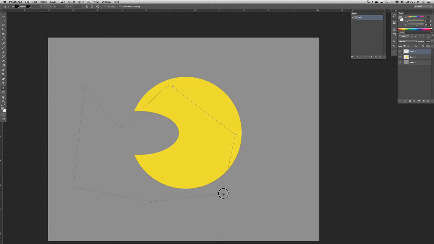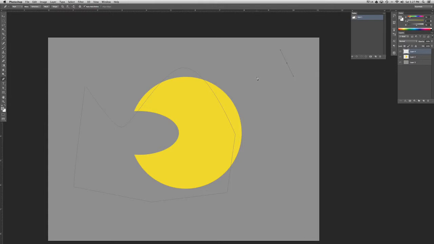So these ones don't have handlebars, and that's because when I made this path, I just clicked once. If you want to see handlebars, or if you want a curve, you actually need to click and drag. So let me show you what that looks like. Go back to the pen tool, and I'm going to come out here and click and drag. Those are handlebars right there. Those aren't part of the path segment. That first middle dot is the anchor point.